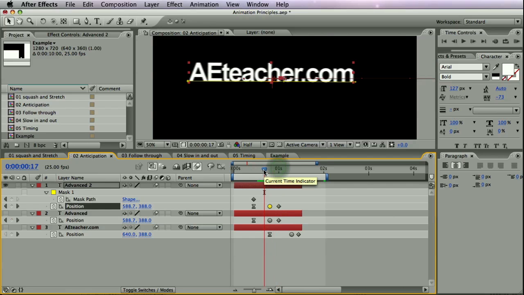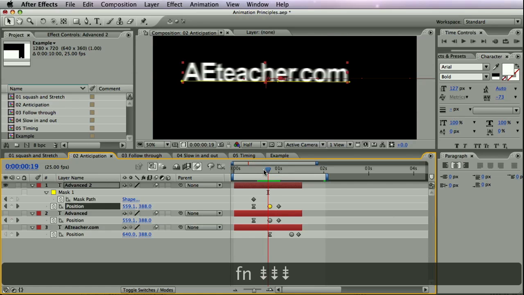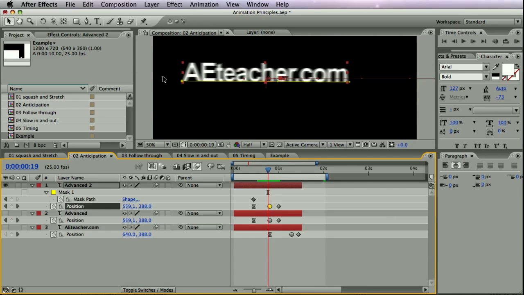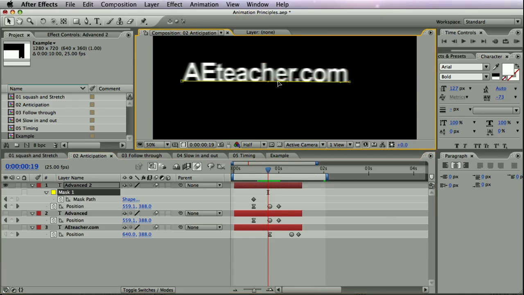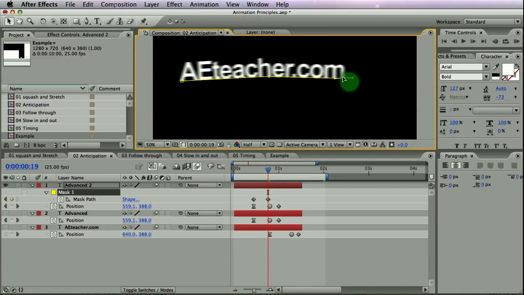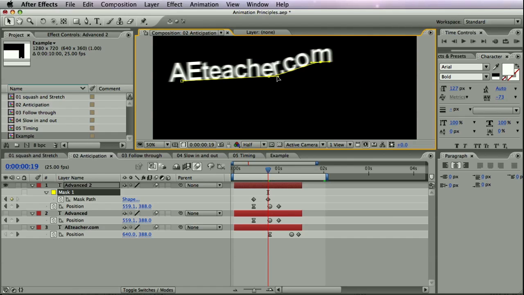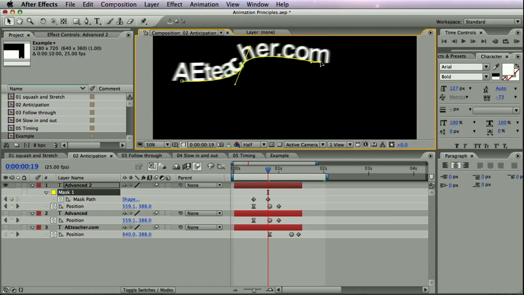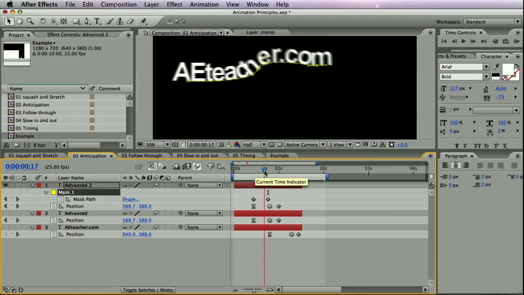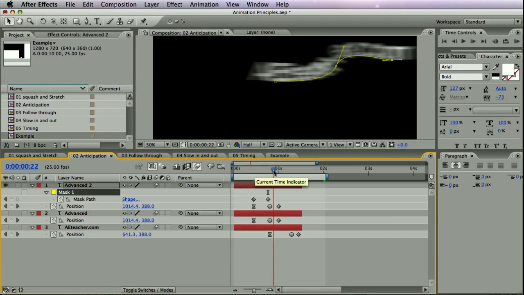So now look for the frame where your text has the most left position, and at this point you might animate your mask and make it look like a horse standing up and then running off the screen.